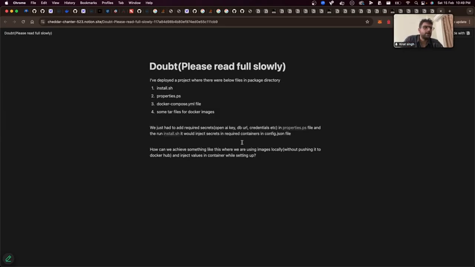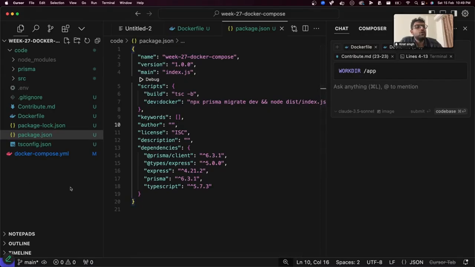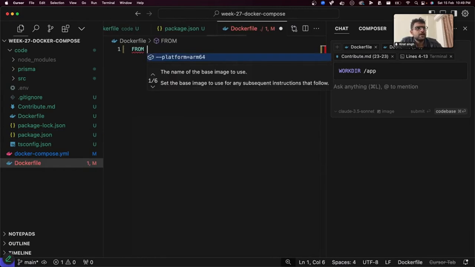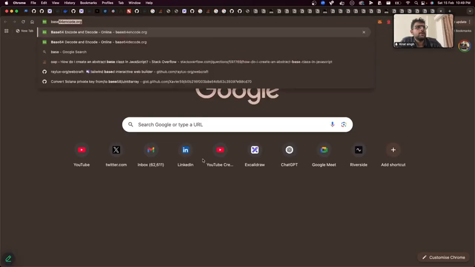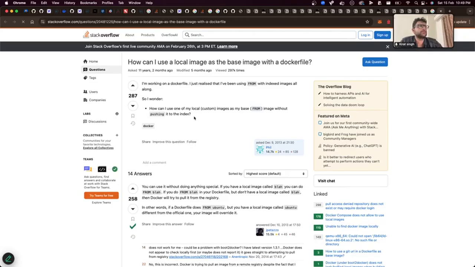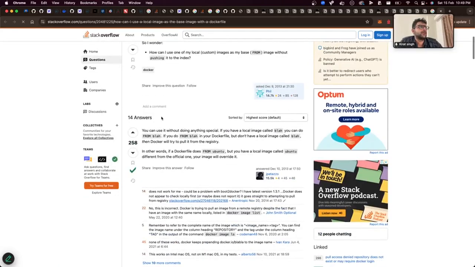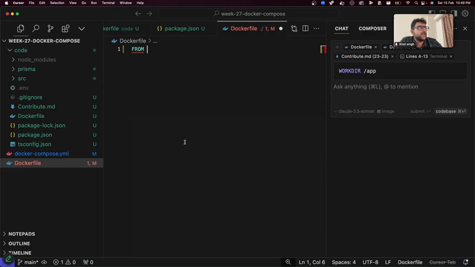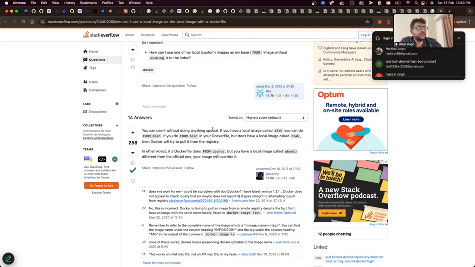So yeah, great point. What you can do, this is one thing that I can think of immediately, is create a new Docker file on top of your old Docker file. So you have all of your Docker images. Base image local Docker. If you have a local image called blah, you can just do from blah. Perfect. So if you have a tar file, right?